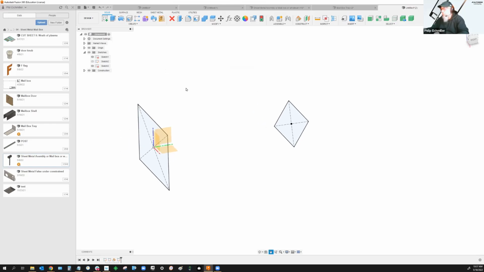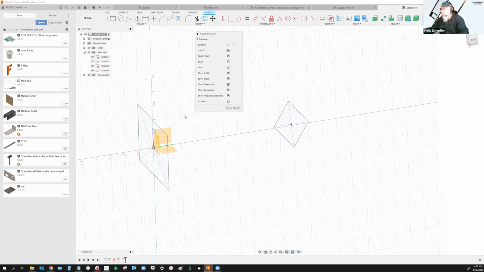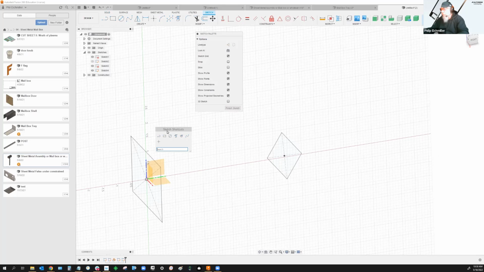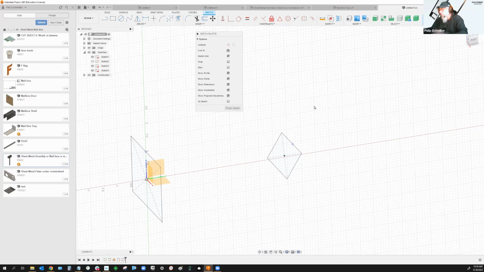I'm going to do this the easy, hacky way, and I'm going to put a sketch in right here that perfectly intersects these two things. And I'm using the S key. When you see this little shortcut box up here, if you type the letter S, this is a great way to add things. You can search for commands and so forth. I'm going to intersect this and this. And just for your information, that's down here on this menu, which is a pain to get to. So that's why I keep that on my shortcuts, right under my hand, under my ring finger on my left hand. The S key always lives.